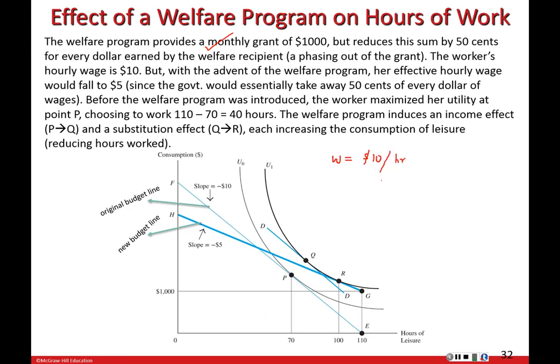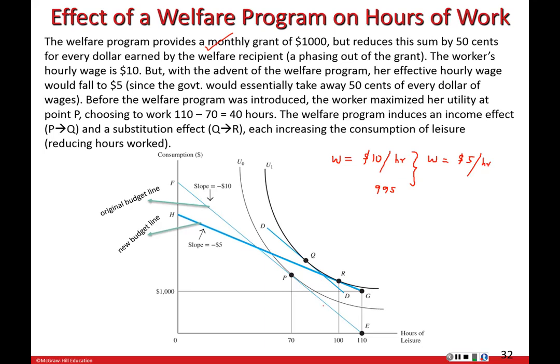And you receive this $1,000 grant, and you decide to work 1 hour. When you work that 1 hour, what the government does is it reduces that $1,000 grant by $5, which is half of this 10. So you now get $995 of a cash grant, right? You get to keep this entire $10, but in effect what has happened is this is equivalent to your wage becoming $5 an hour, because that's what you've really taken home in net, correct?